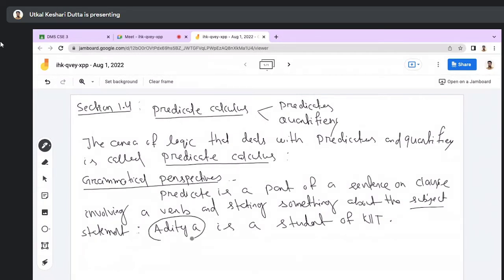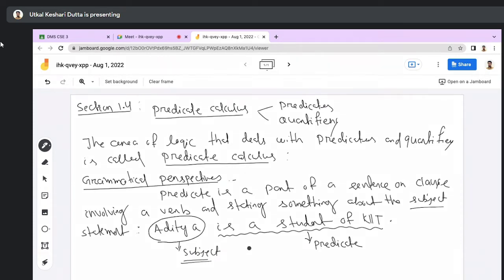So in this sentence, Aditya is the subject. Then the rest of the part, except the subject, involves a verb and states something about the subject. That part, "is a student of KIT", is called the predicate. That means in an English statement, there is a subject part and a predicate part. Okay.